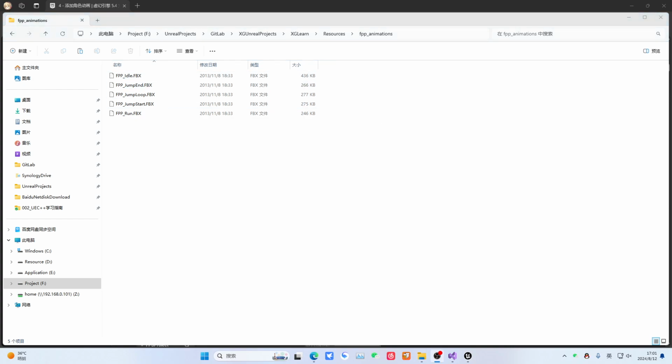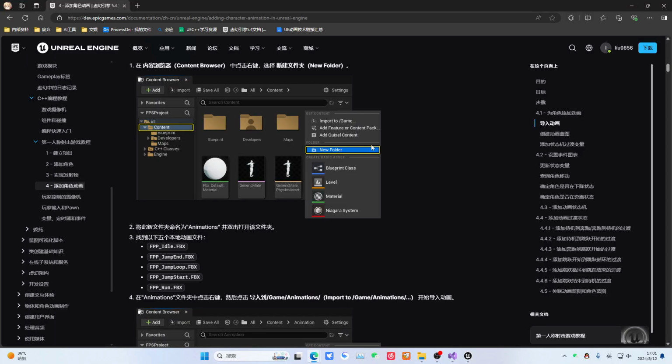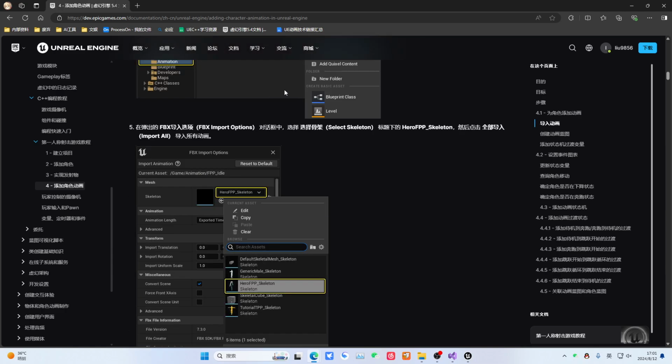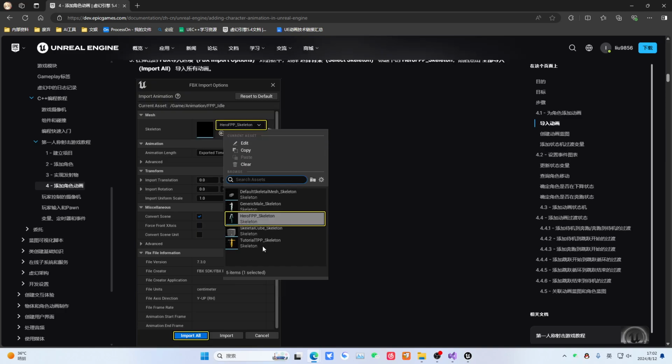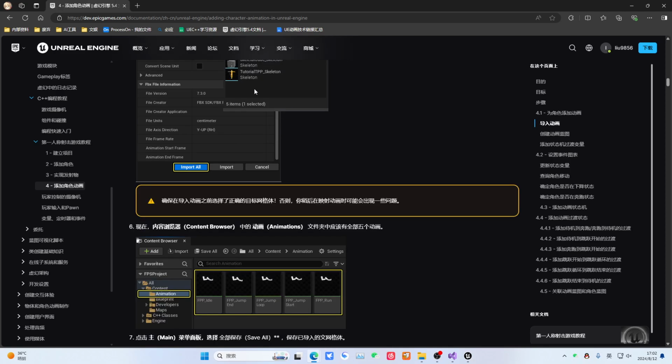And here they have prepared 5 assets. The 5 assets are roughly these 5. So these animation assets are the idle state and the run state. And what's worth noting is that this state machine is quite standard, meaning we have the jump start, the in-air loop, and the landing. These 3 animations. But let me think, first-person perspective. It probably doesn't have other body parts. So we don't need to worry about that.